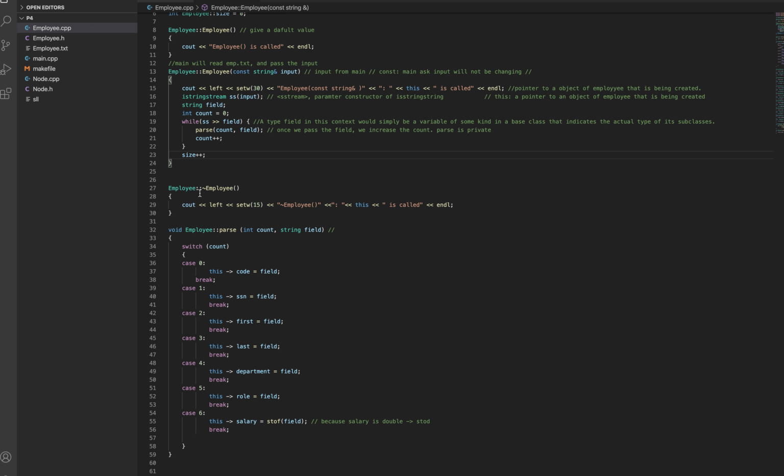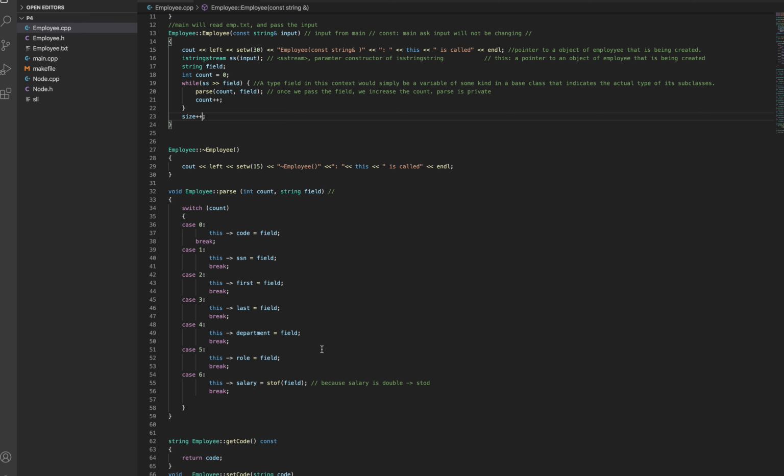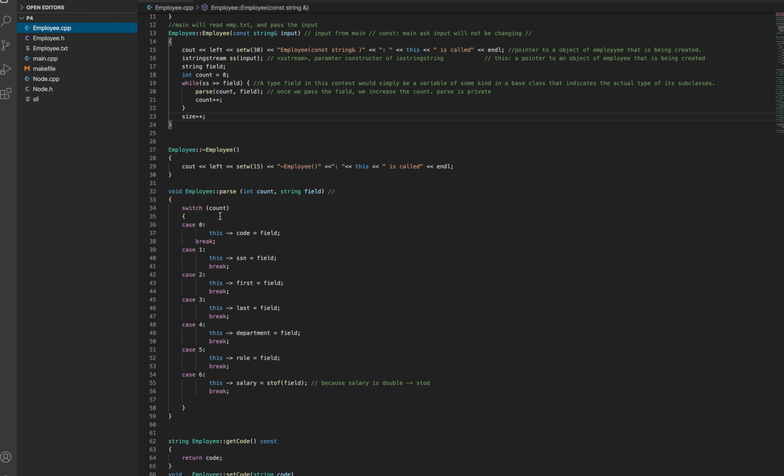And the destructor just deletes the constructor, deletes the object. And this right here we just copy from employee.h, so all the information is here, and use this and equal to failed.